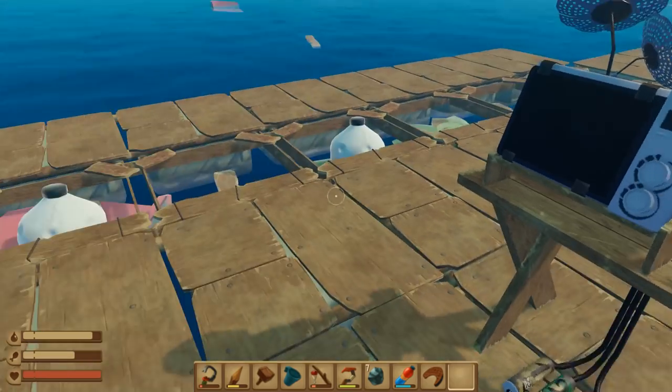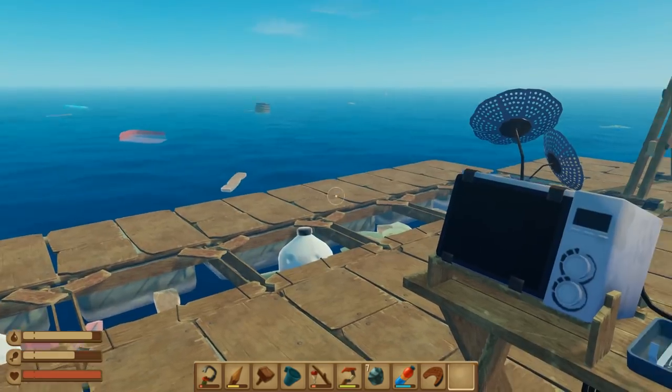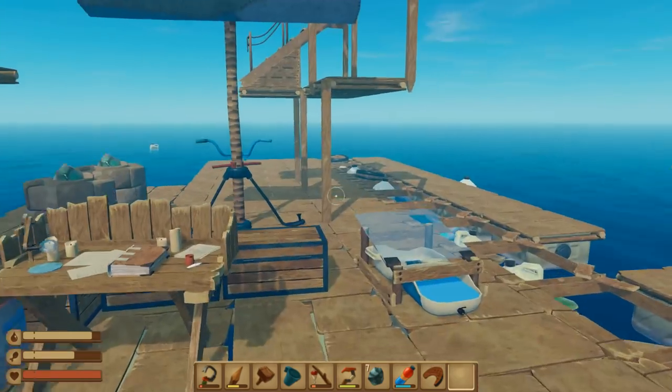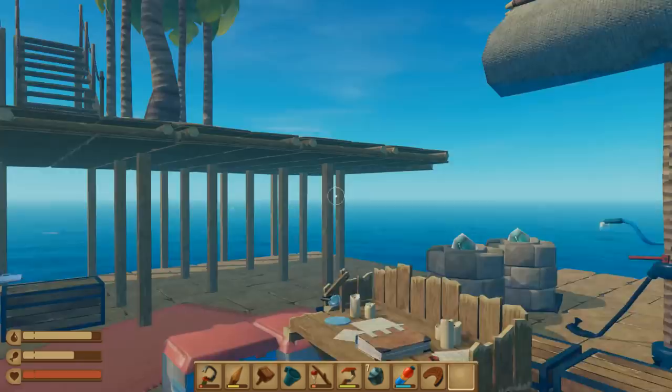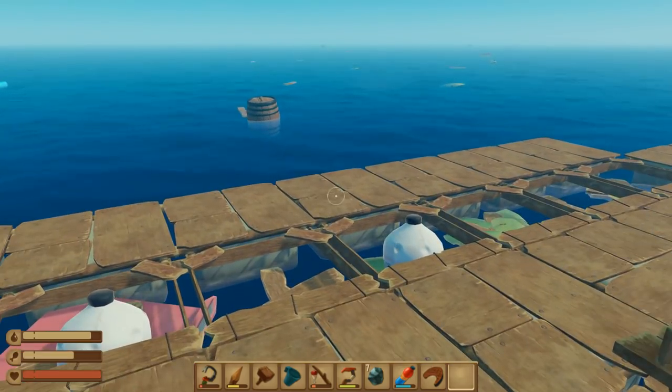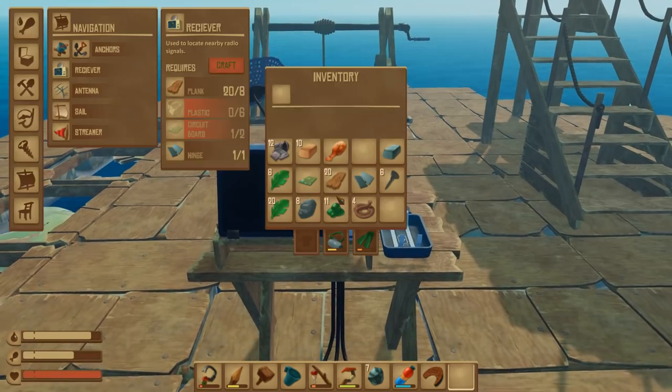Alright, so now we're gonna need a battery for it. Oh my gosh, look how many resources we're just casually picking up like a boss! Looking for that next island. I think we might actually need another sail, so it's a good thing we're growing these trees because we're gonna need lots of leaves, although we are picking up a ton of them.